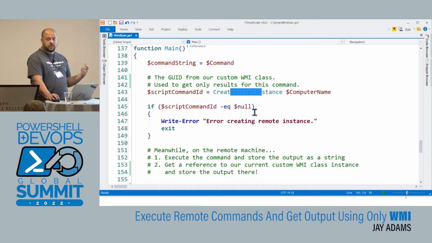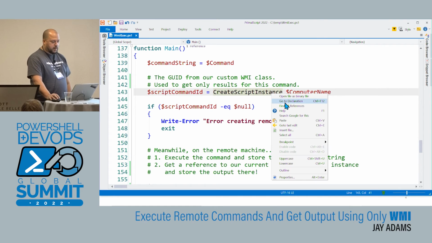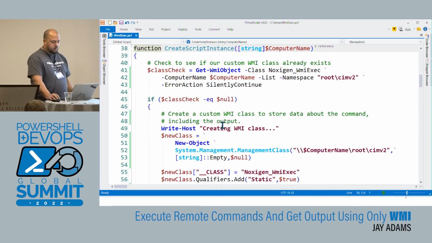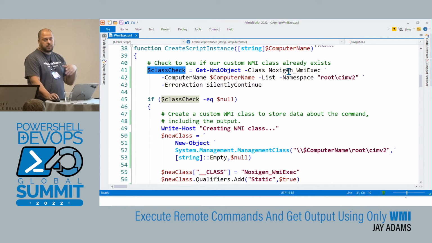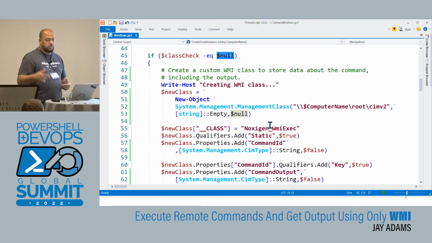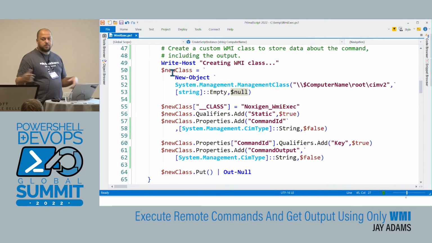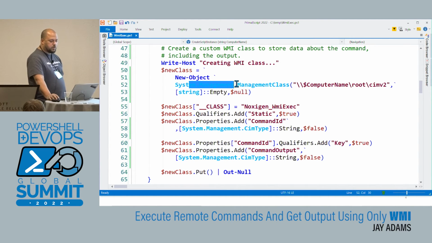And then remember the command string, that's where we stored the command that the user typed in at the command line to send over. And then we take that out string, and right after that, we do a get WMI object on our custom class, just like we would with any other, like Win32_Process, service, whatever. But then we filter it based off of that command ID. So we say, only give me the results back where the command ID property of that class equals the command ID of this unique instance I ran. So let's say the other folks on your team are using the same script and they're all running it. You make sure you're not grabbing everybody else's command. So we're just using that to filter out exactly what we called.